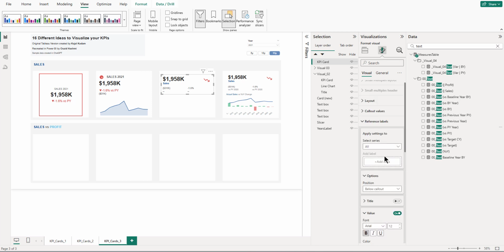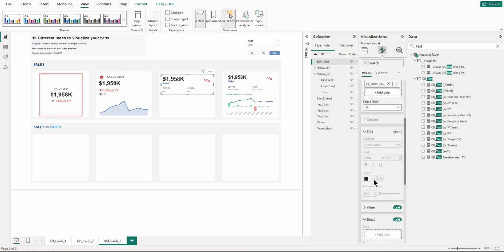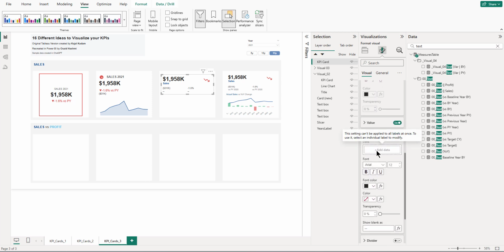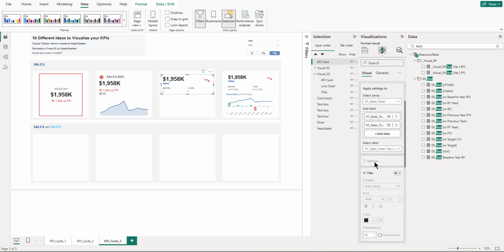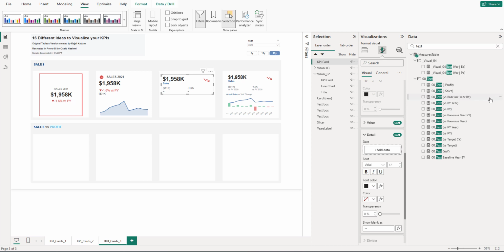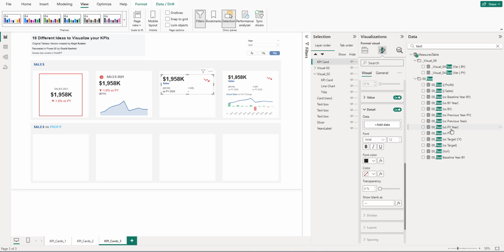Why? Because we have to select them one by one. So here we select this one, and now if we want to bring it, no, we have to select VAR versus prior year. Now we can bring it. So we simply bring this one versus prior year 2020, and then we have to select another one versus prior year 2020, right?